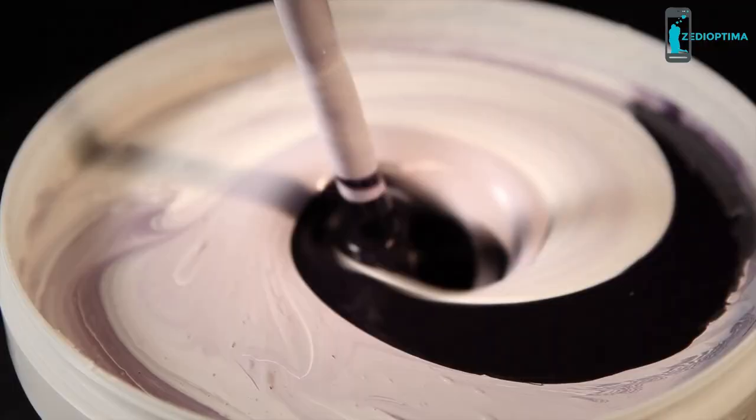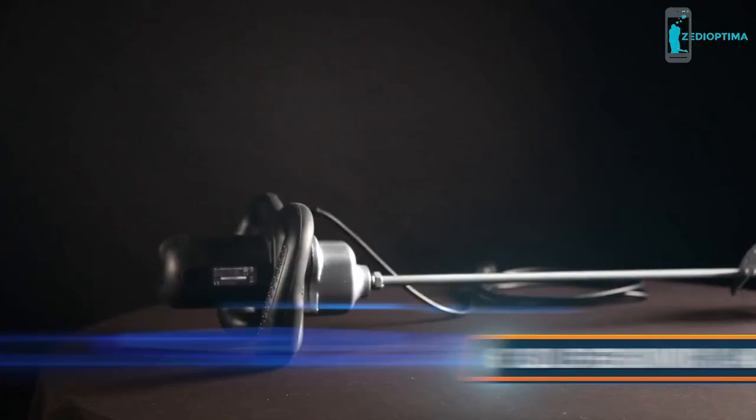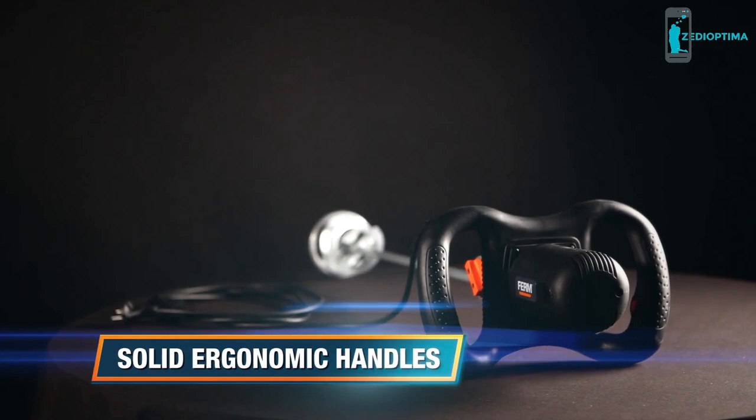A 1400 watt motor with up to 650 rotations per minute for heavy duty power. Ideal for mixing paint, mortar, adhesive and plaster. Solid ergonomic handles and wide grip for safety and comfort.